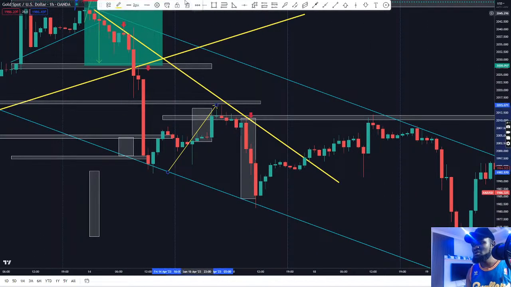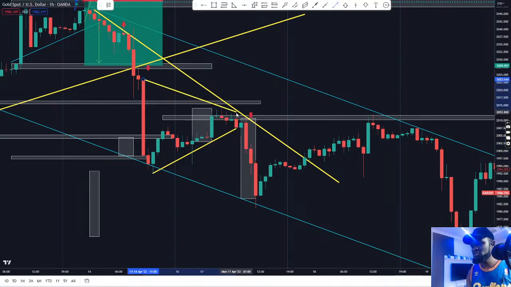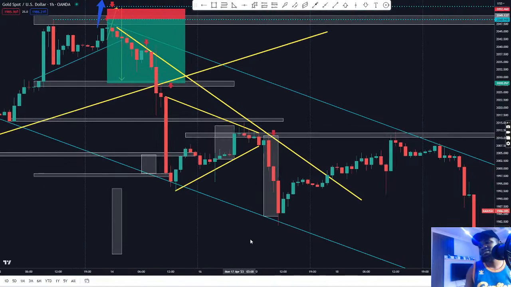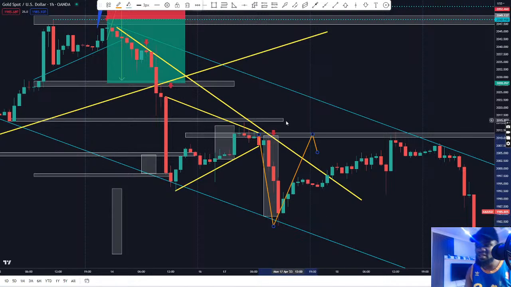So now here we have consolidation. You can see here is consolidation. Now the market needs to break to the low or to the high. If the market breaks to the high, like I said before, if it goes this way, this is a complex chart pattern. If it goes down, it's the simplest way, and it's where we are going to make the money. So we come to this level, then we go all the way up.